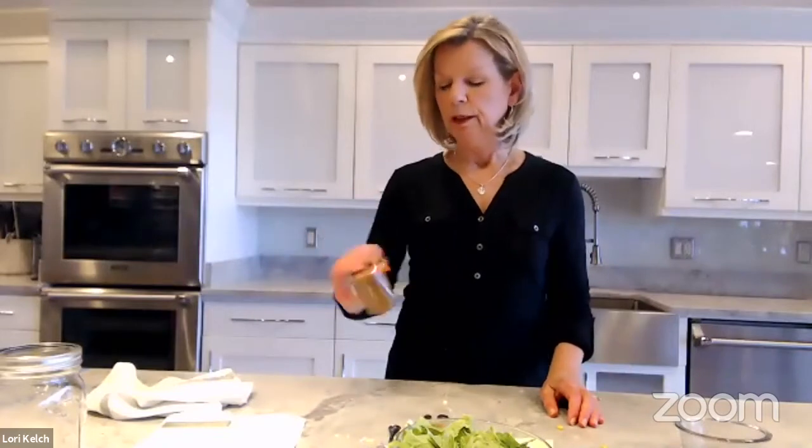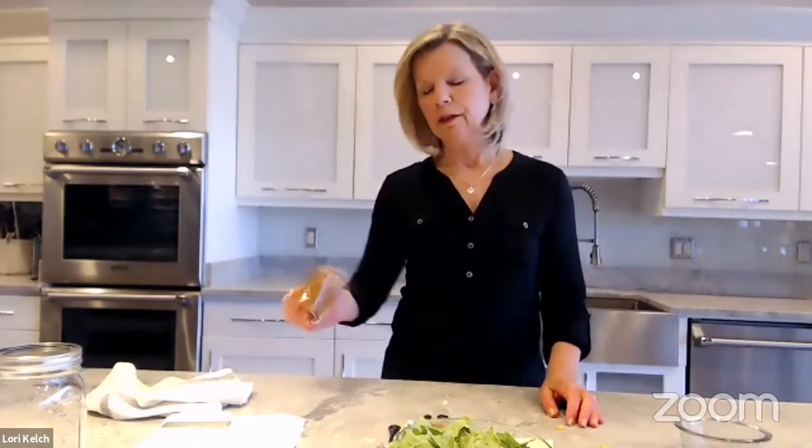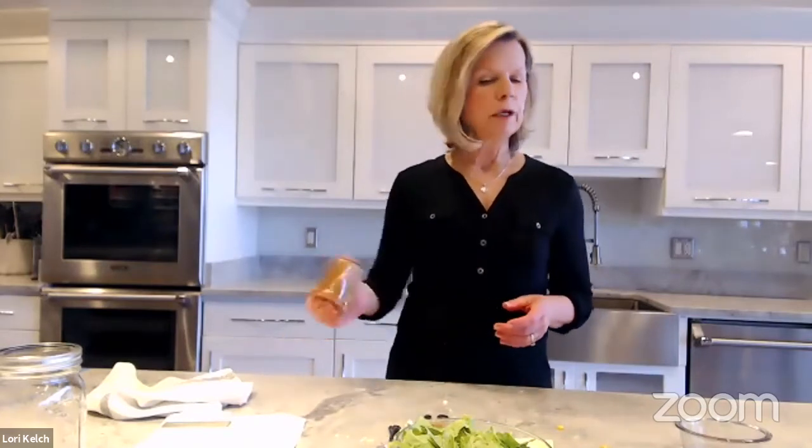And I whipped this dressing up at home because I've never made a dressing with peanut butter, but peanut butter is a staple for me. I eat it almost every day. I make sure it's organic, and I love it. One of the things about it is the good fats in there. They're monounsaturated fats, similar to what you get in olive oil. And the fat combined with a high protein satisfies me and keeps me going.